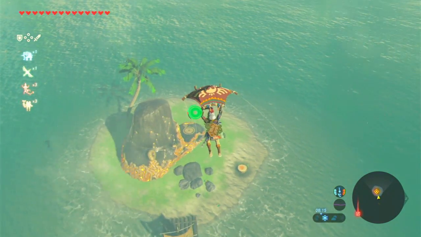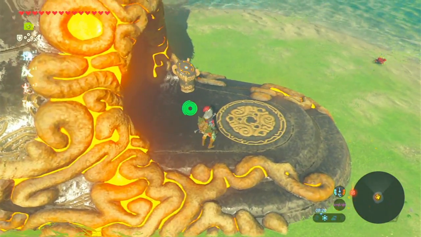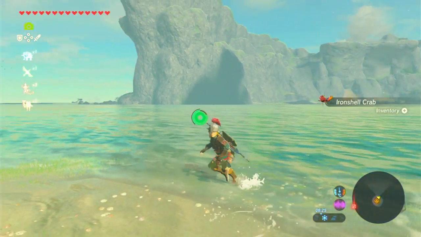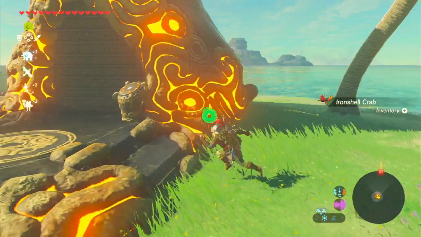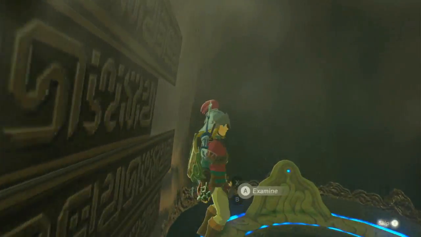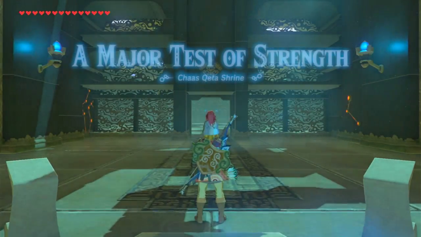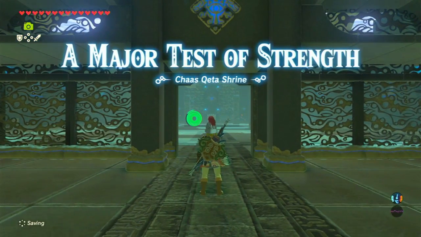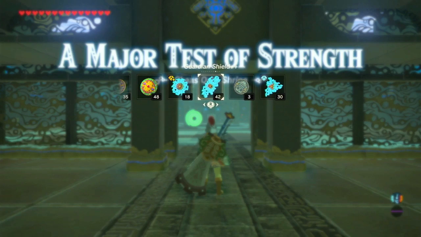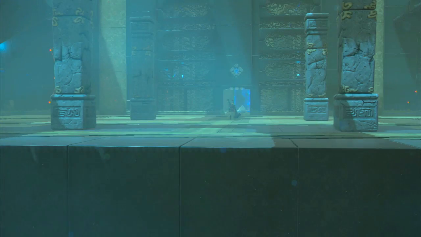Also, wish the marker for the Korok would disappear, like the little platform, since we've already done that. Grab that. Thank you. Let's go. A major test of strength, so this one's going to be tougher than the previous one. Let's get out the Boulder Breaker. Guess it doesn't really matter what else we use. We should be alright.